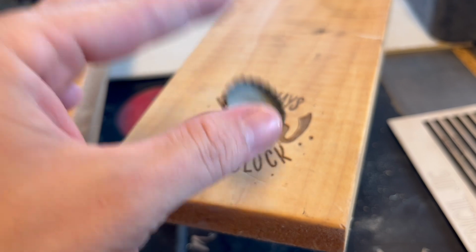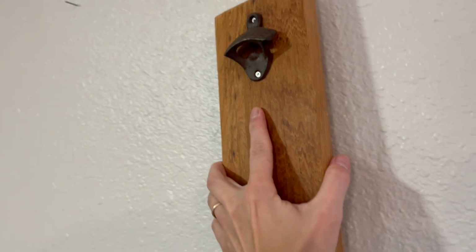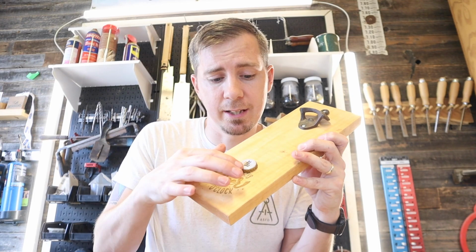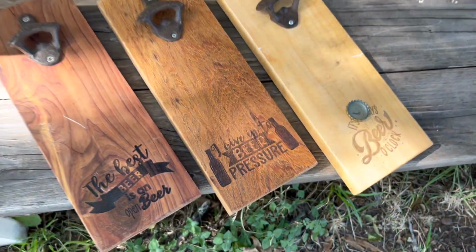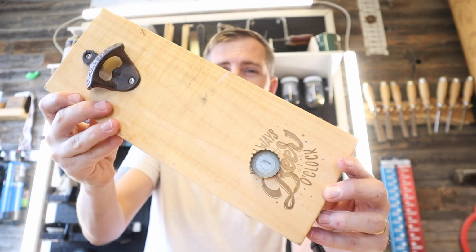It does require a little bit more effort than some of the other projects, but this piece of wood was not going to be used for anything else in my shop, so I'm glad to have it gone. I made about 15 of these at one time for craft shows. I sold them for $30 each, and I think I have about 5 left. These are also a great way to fill up table space if you don't know what to make if you're doing craft shows.